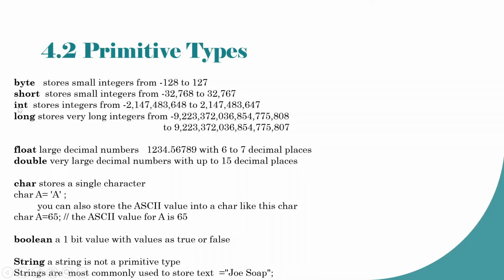Ints, however, these represent numbers up to 2 billion. You see, this is 2 billion, 2,147 million. So for most of the numbers where the number is smaller than 2 billion, smaller than these values here, we would use an int. There is an exception though.